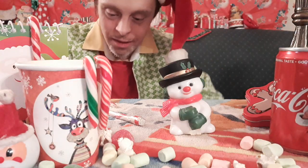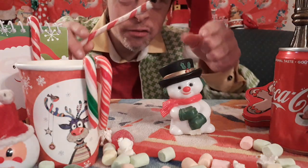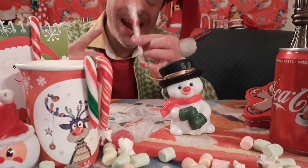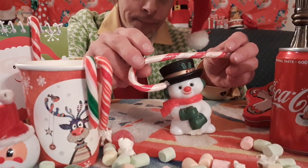So what's our next holly jolly good one, trick number 4? And that is the magic holly jolly frosty cane magic trick. Here's what this one will look like. Here I am at the holly jolly tricks table. You see, I got my candy cane here. And I got my Frosty here. I wonder if we can enchant the Frosty with this sugar cane. Watch. You'll see what that did. I'm just gonna rest this upon his hat.